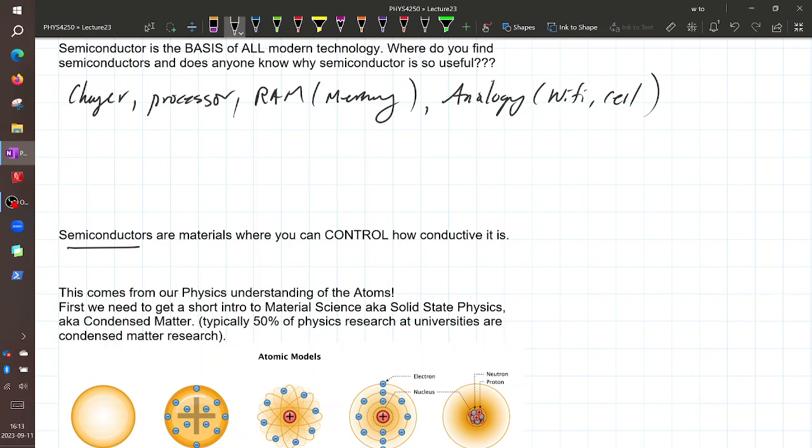Okay? And a semiconductor could be defined, a lot of people on the internet do define it as, well, the charges are kind of able to move around, but not that much. The way I like to think about a semiconductor is that it's a material where you can actually control how conductive it is. Okay? And that's actually why they are useful, because you can actually control how conductive a piece of material is. You can turn a piece of metal into a glass by just flipping a switch. That's a pretty cool technique, right?